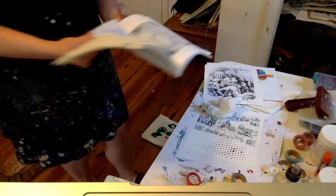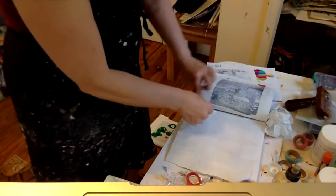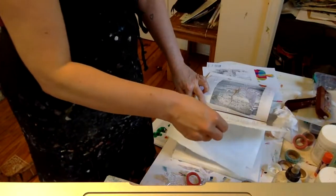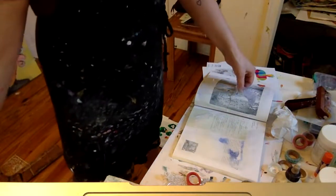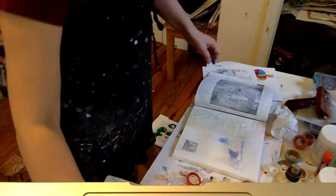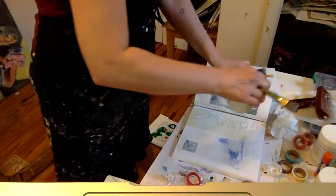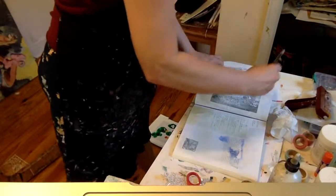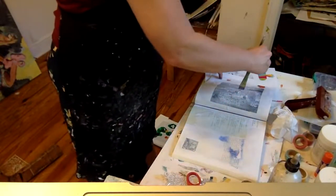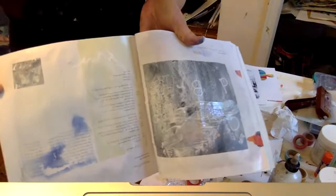So I'm going to reveal a mistake that happened when I put that white paint down. Now I'm peeling off the freezer paper and it is tearing some of the paper up, but it kind of looks cool. So I'm going to just go with it. I'm going to use some of this as my adhesive and paint that down, so you see what happened here. But it makes an interesting texture.